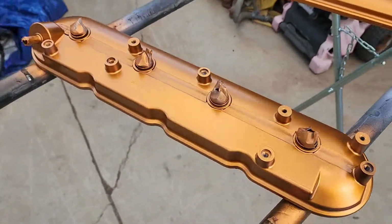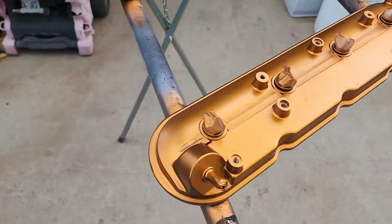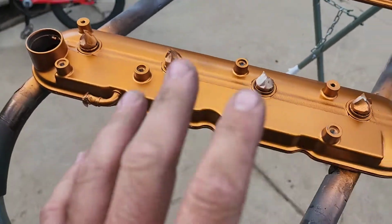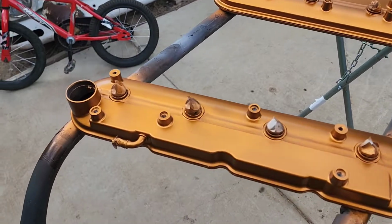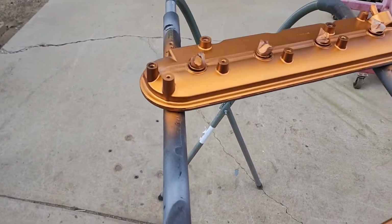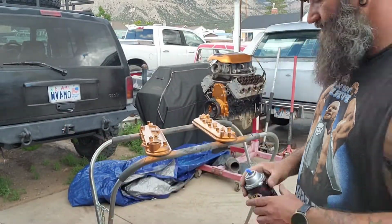Okay, as you saw with the first coat down, it looks thick, but it's not. It's really thin coat. We're going to give this about 1.5 minutes, 2 minutes to flash, and then we're going to lay another coat. Time for coat number 2.